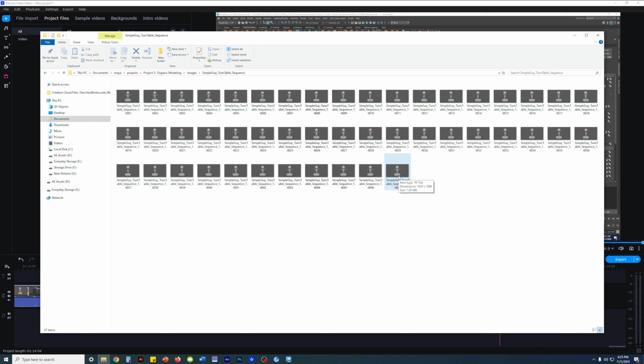If I hover over it, you can see it's a 1920 by 1080 TIFF file. And then when you have all of this ready to go, you want to bring it into Premiere and lay it out and run the sequence on the timeline and compile it together at 24 frames per second, say as an MPEG, and you create the video.